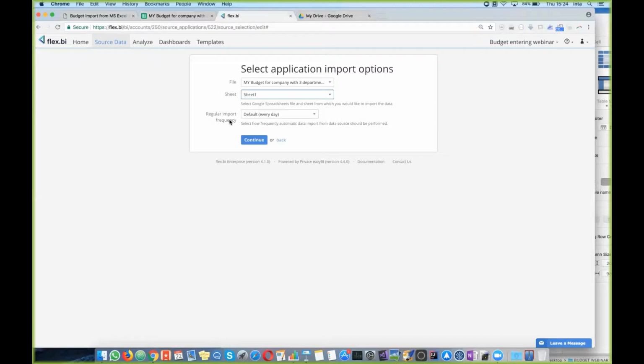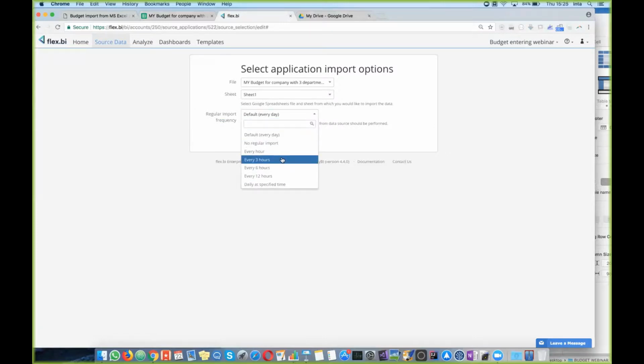And the plus for Google Sheets is that you can create a regular import. For example, if you know that your budget is changing every month, at the end of the month, then, for example, on the first date of each month, you can re-import the budget again. And you will have fresh data without having to do anything.